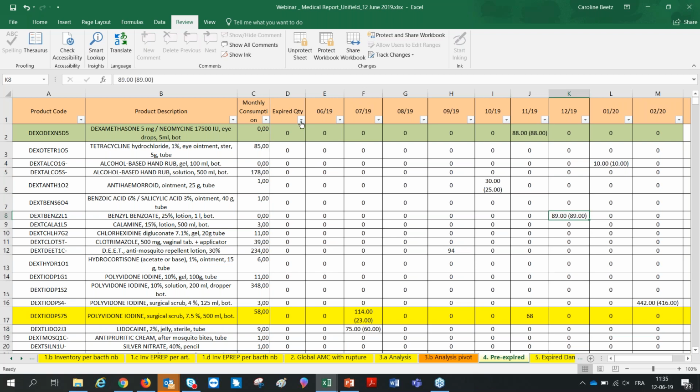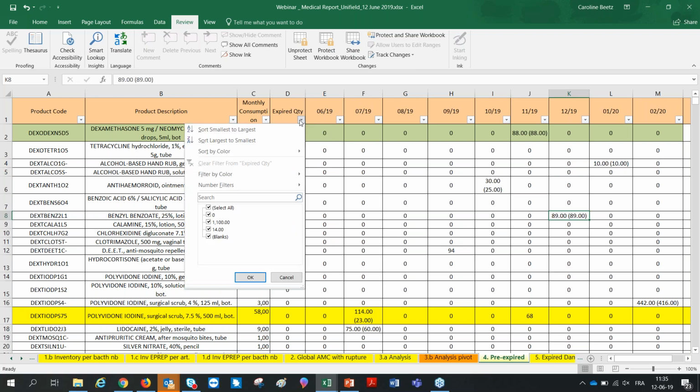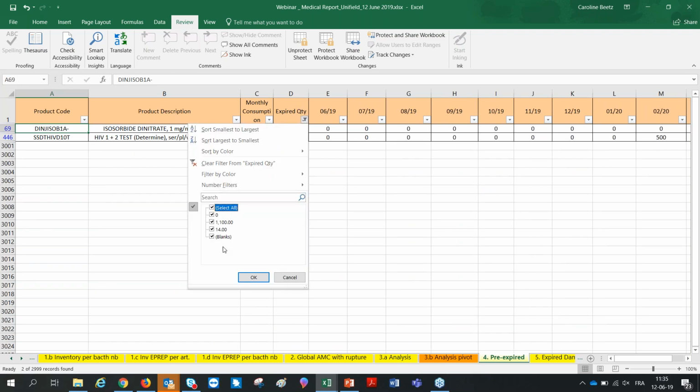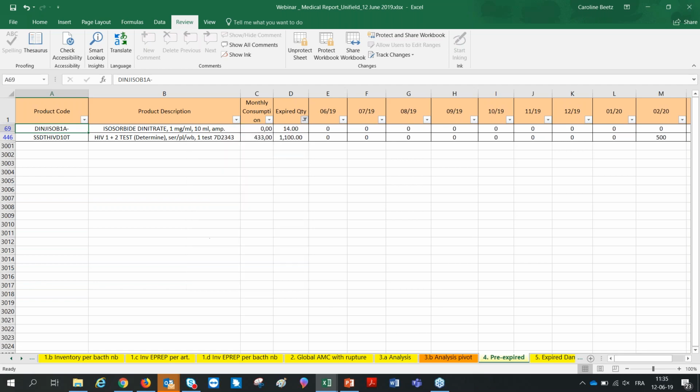Important is that here you make sure that you don't have expired product. And here you can see that, unfortunately, some expired products haven't been removed from the stock. So this value will be added to the value of pre-expired, which is not really correct. It's not so important, but I have to tell you.